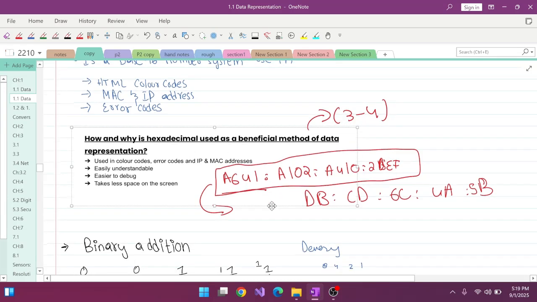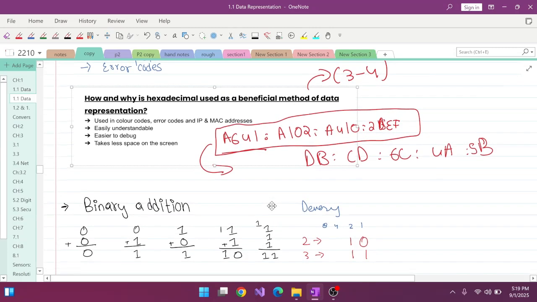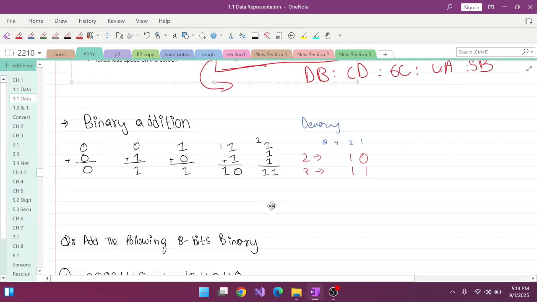So now after that we have a topic regarding binary addition. So what is binary addition? In this we will use the technique of addition we learned in our childhood. The technique is the same. The only thing is that when you add 0 and 0, it is 0, 0 and 1 is 1, 1 and 0 is 1, but when there are two 1s, it is not equal to 2. This is wrong. So how do you represent 2 in binary? It is 1 and 0.